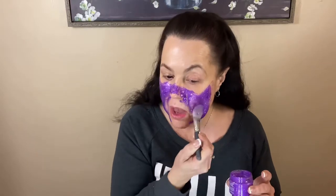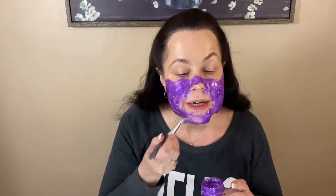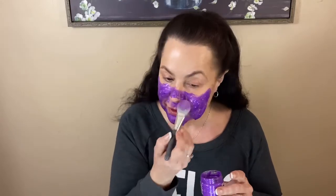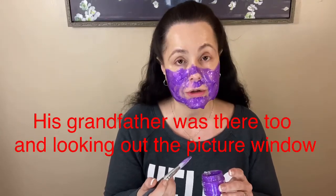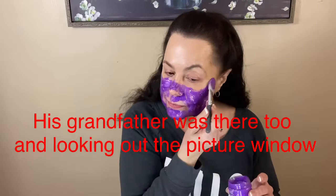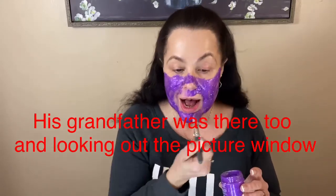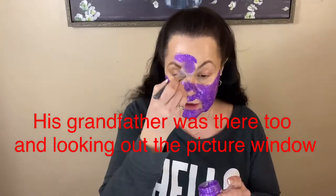I thought they looked really cute. And as we were leaving the house though, he had this big picture window that looked right out onto his driveway. And his driveway was on a big hill. Well, do I have to tell you guys what happened when my dress shoes with no traction hit the ice on the hill at his house? Yes, I fell flat on my butt. I was so embarrassed. I don't know if I was more embarrassed for me or for my husband.